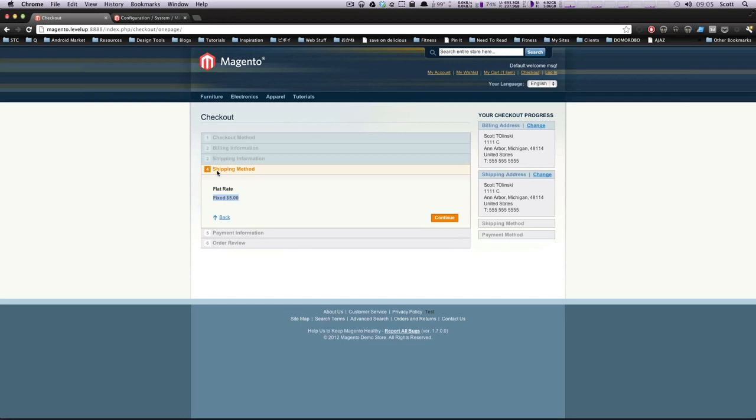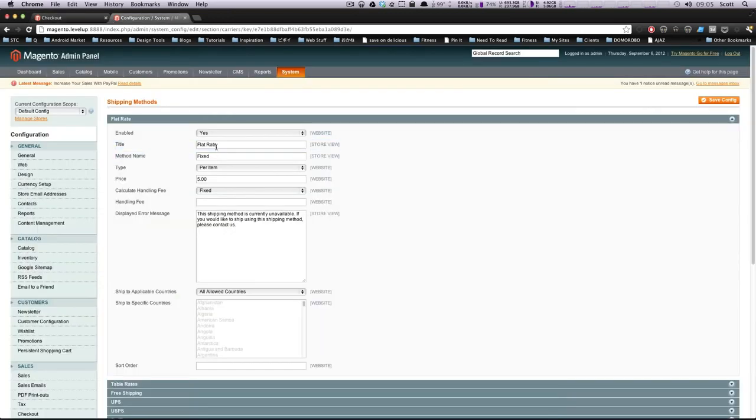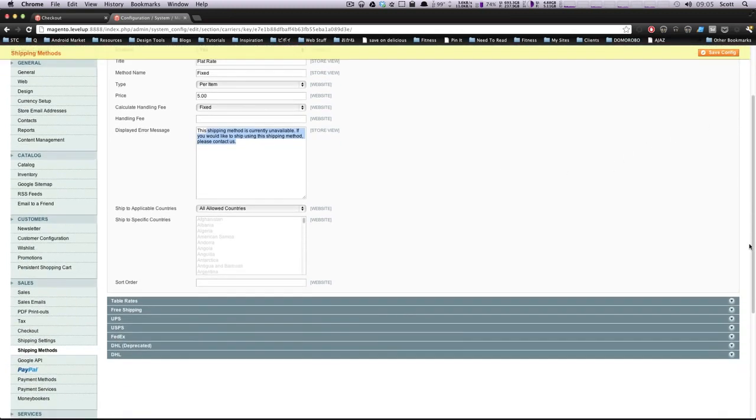If you wanted to change that, as you can see, those words are the exact same as here. If you were to change this to just standard shipping, or just shipping, whatever the method name, and then you change the price, that would be reflected here in your checkout. You can also have a handling fee added on as well. However, you might as well just put it in shipping. And then you could have your own displayed error message, let's say if it's not working.